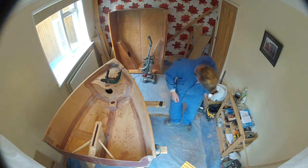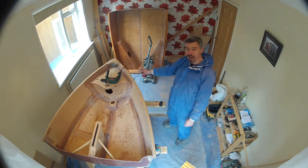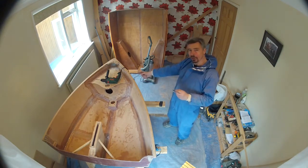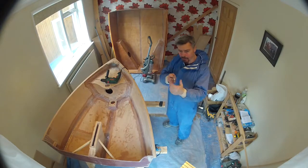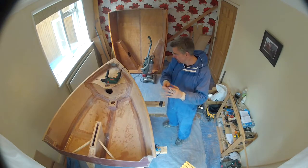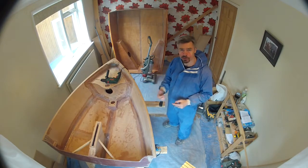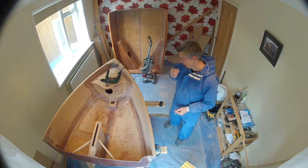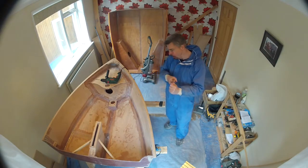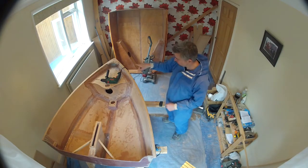So then you've got a secure attachment without having to use any hardware. Another idea would have been to use one of these U-bolts inside the forward tank, low down, so that's not going to bash into anything, and then attach the painter to that quite low down at the front. But I didn't like that idea because if this is attached to the bow like this, then any sideways pull is going to tend to make that twist. And any twisting is going to potentially damage the hull at that forward point, which is still going to start letting water in, and then you've lost your forward buoyancy tank. So I didn't really want to put hardware in that kind of vulnerable spot and subject it to lots of loads. So I decided against that and just go with the simple approach of drilling a hole.